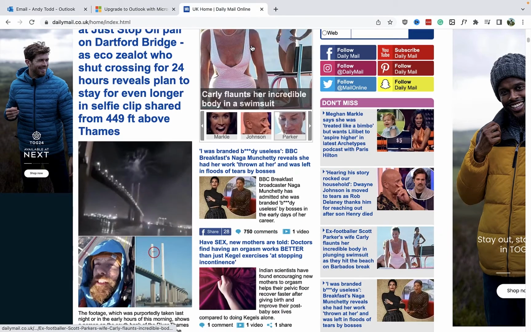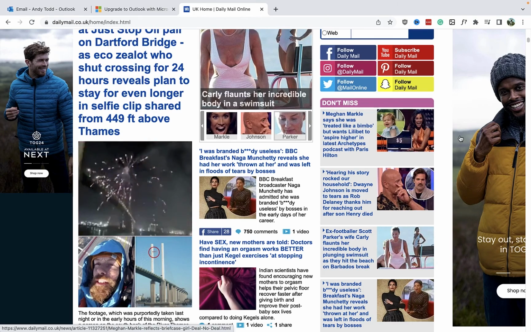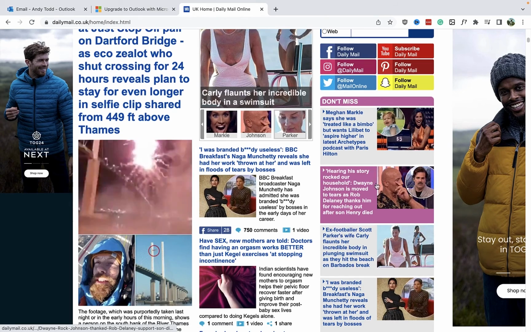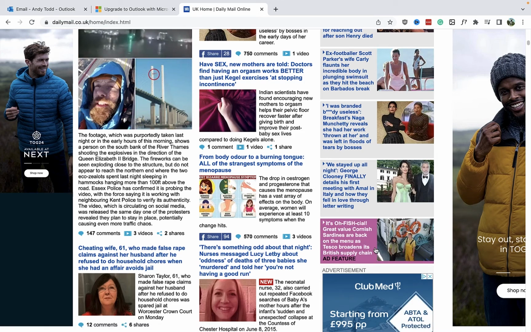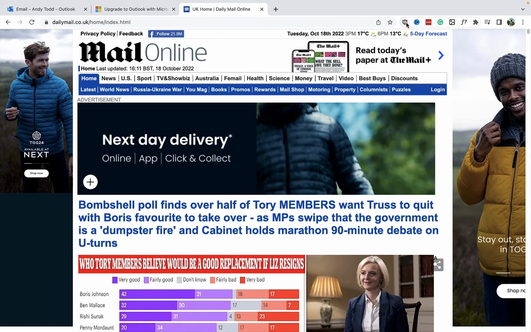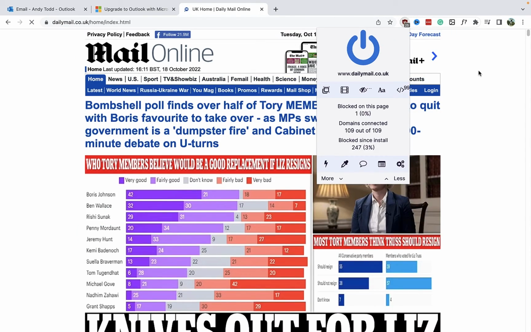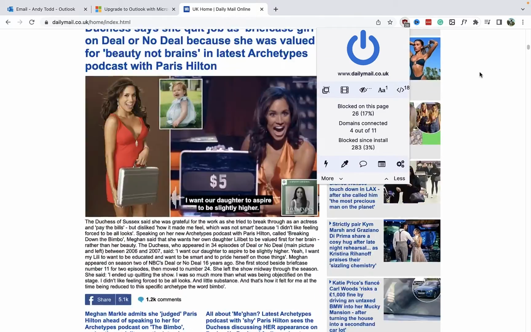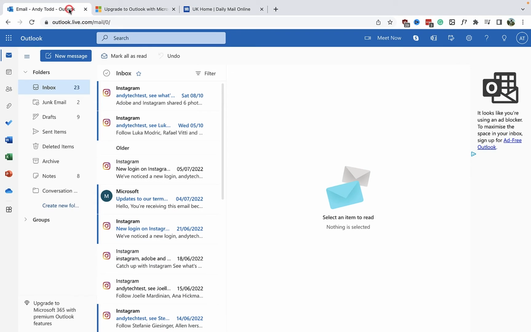For example, if I go to this webpage here, which is the UK's Daily Mail website, it is absolutely littered with adverts. Right hand side, left hand side, we've got them down in amongst all of these stories. And to be honest, you can barely even run through the page without it having to load so slowly because of these annoying adverts. However, if I go up to the blocker and then turn it on and refresh, you'll see that once again, it has now completely stripped out all of the adverts, and look how much quicker the page loads.